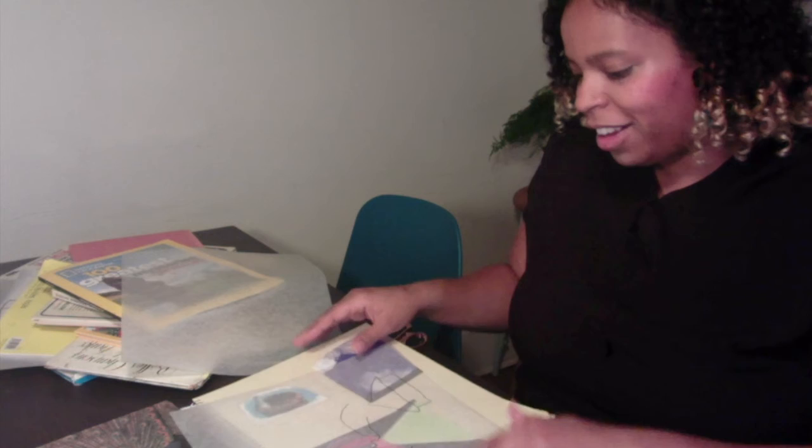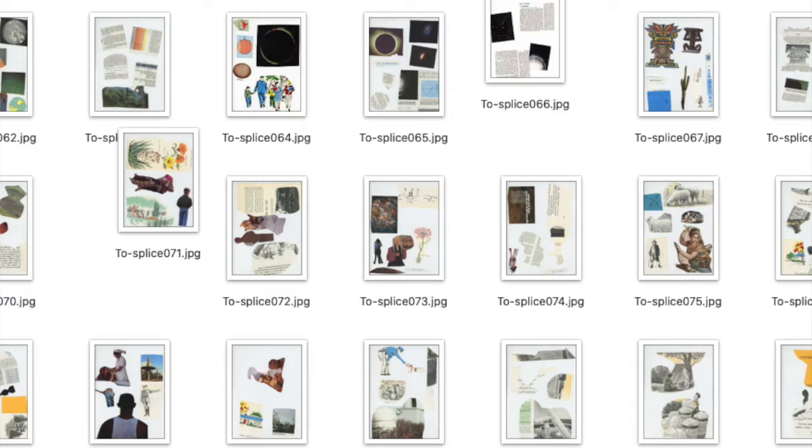So I think the idea for this activity is to make a collage, but it's almost like a gathering exercise where you gather what you need. And then we'll look at how to actually assemble that collage digitally. So the glue is there for you to, if you want to have, if you want to make a collage from scratch, go ahead. Or if you want to just keep your things handy, so that when we scan, it's all there.